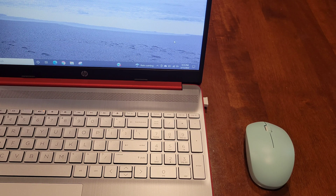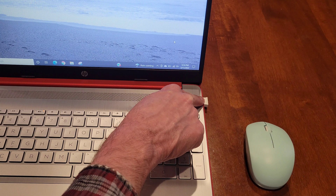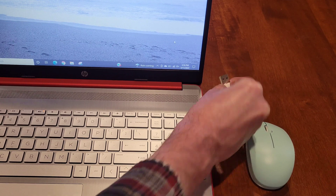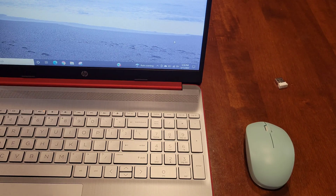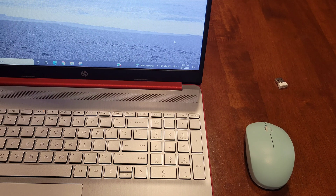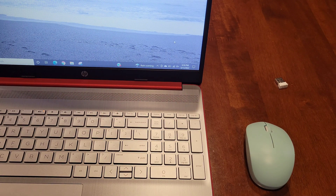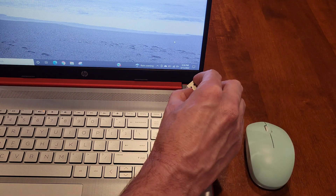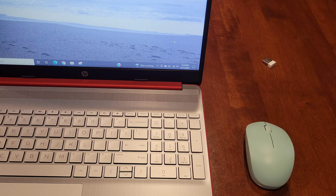The last thing I'm going to show you is we're going to try to recode the mouse — we're going to try to repair the mouse with the wireless USB nano receiver. To do this, the first thing we need to do is remove the wireless USB nano receiver from the laptop or computer. Then we need to press the left button, the right button, and the scroll wheel button on the mouse all at the same time. When we do that, we should see the mouse turn on and see the red light shining through the top of the mouse. Once that happens, we're going to replug in the wireless USB nano receiver, and that will give the mouse a chance to repair with the wireless USB nano receiver.